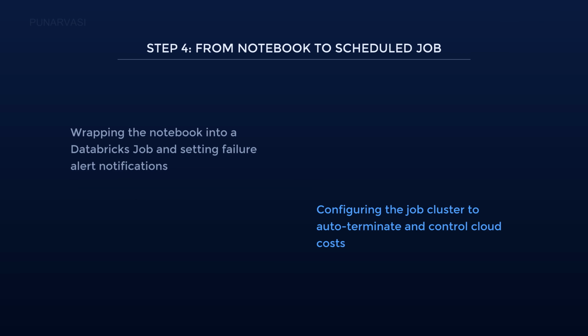Think of your job cluster as a powerful taxi. You call it for a specific trip, and you want it to drive off immediately after you arrive. We are setting the meter to stop the instant our notebook finishes, ensuring you only pay for the exact compute used. This single switch prevents wasteful, idle costs that silently drain your budget.